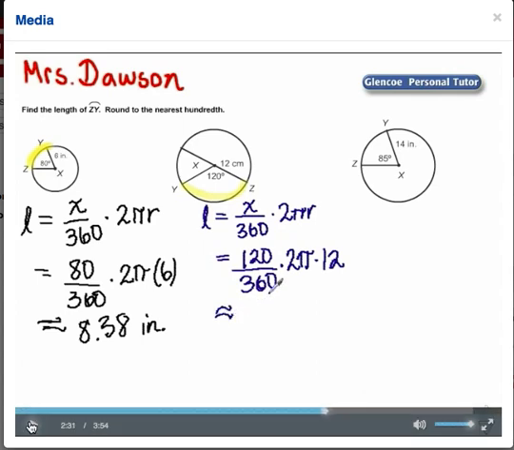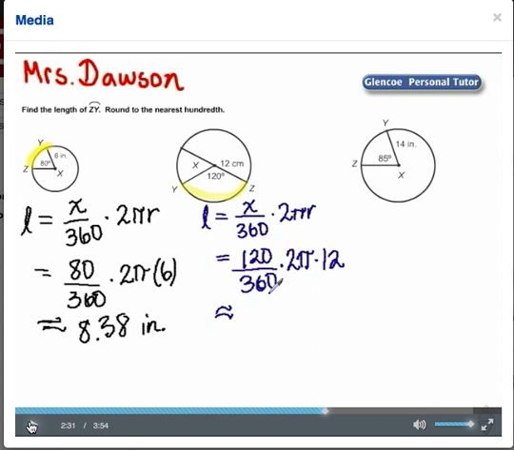Real quick, guys, this is really important to understand that this kind of problem is actually very simple. All we're doing is we're technically taking the circumference of a certain portion of the circle. In this case, 120 degrees out of 360 degrees. Instead of just taking the whole circumference, we're taking out the circumference of a certain portion. Okay, I just wanted to mention that. If you're confused, that's all it is. So it's actually very simple.